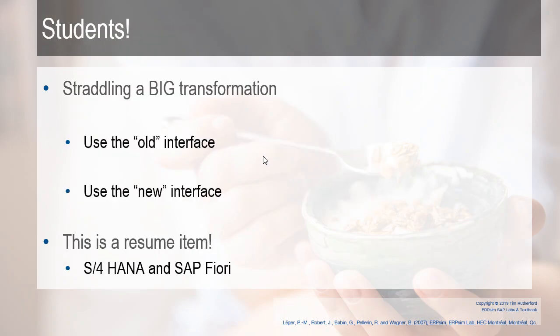If you are a student, realize you are straddling a big transformation. I highly recommend that you use the old interface, the SAP GUI, as much as you can, and also the new interface, the SAP Fiori dashboard. This is a resume item. There are not many people who have touched both of them, and you are touching the full cash-to-cash business cycle. So from nothing to something, and you can do it in the GUI, the traditional GUI, and also within Fiori. So that is a resume item.